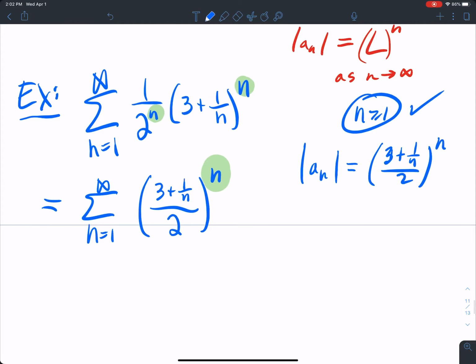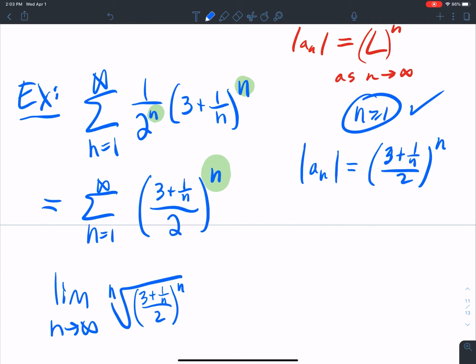The root test says I take the limit as n goes to infinity of the nth root of ((3 plus 1 over n) divided by 2) all raised to the n. Now what happens when I take the nth root of something raised to the n power? The nth root of something is like x to the 1 over n. So if that x already has an n, then power to a power, I multiply exponents. That's n over 1 times 1 over n, which gets you 1. So that ends up canceling out.